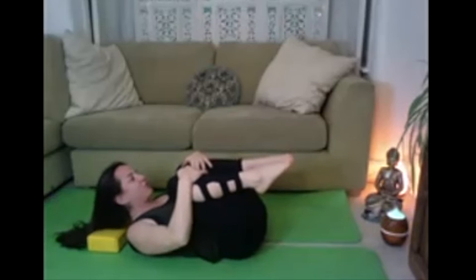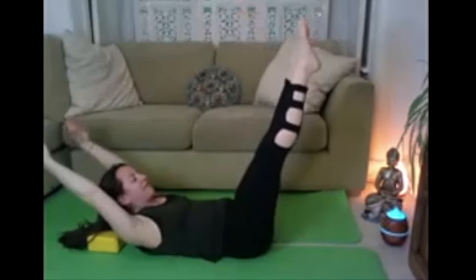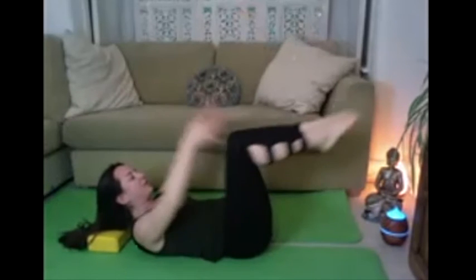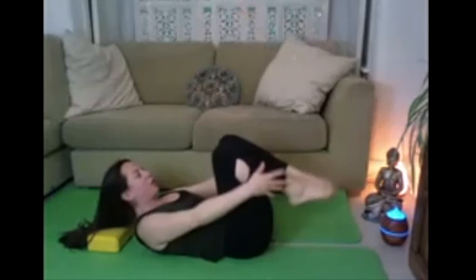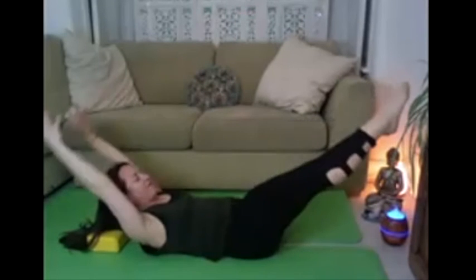So head and shoulders off. We inhale. We exhale. Legs come up. Arms come up. And inhale. We come back in. Exhale and inhale. If you want to take it a little bit further, ease the legs a little bit lower each time, but keep that lower back flat on the floor.